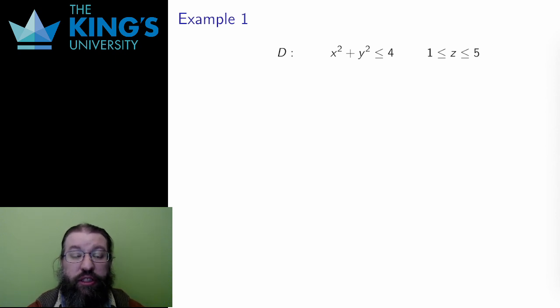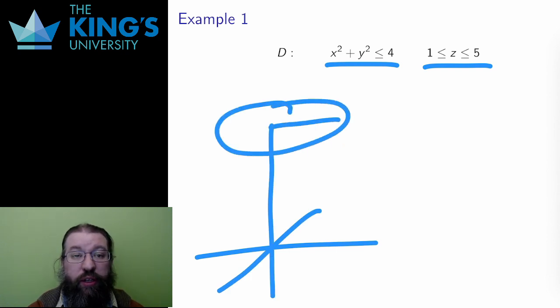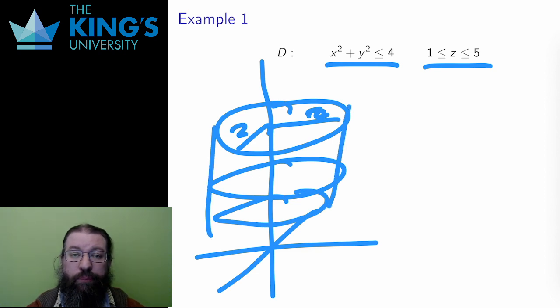First, here is a region described by Cartesian equations: x squared plus y squared less than 4 means that the distance of the z-axis is bounded by 2. x squared plus y squared equals a constant as a circle in the x-y direction. At any height z, this is the same circle out from the z-axis. But then I also restrict to the height z between 1 and 5, and the result is a solid cylinder of radius 2 located between z equals 1 and z equals 5.